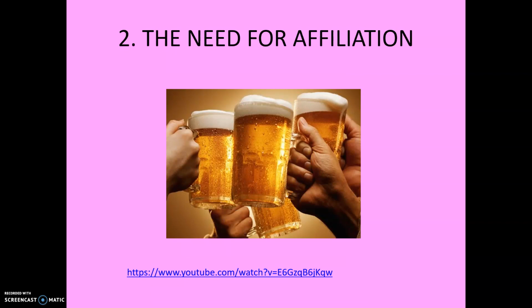The second emotional appeal is the need for affiliation. So what does this mean? It means we all want to belong to some kind of social group. It could be a Facebook group. It could be anything at all, like a book club. It's our natural desire to belong, to adapt, to be part of a social circle, and the need for affiliation shows that, and that's a very popular emotional appeal.